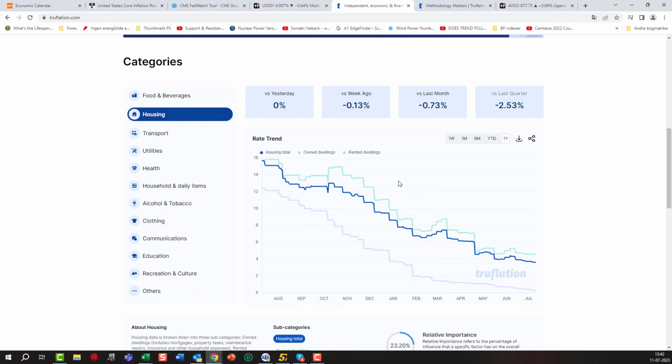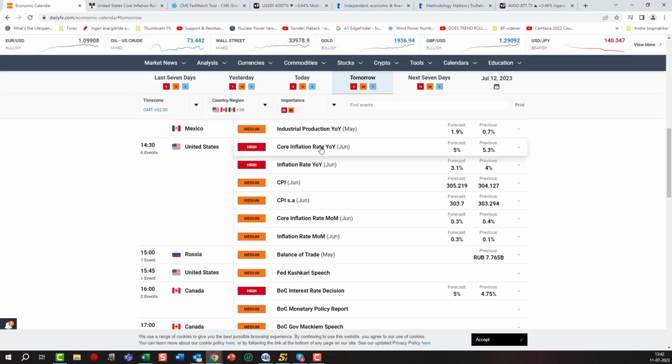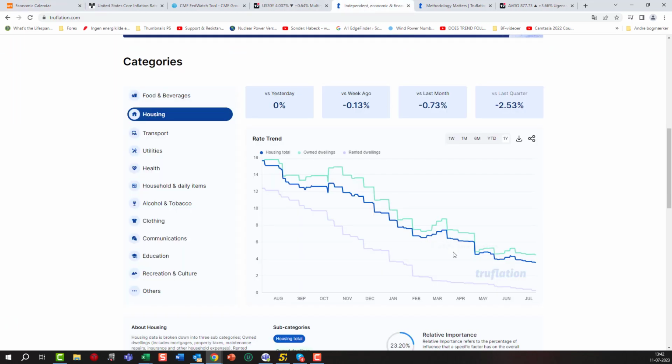Down here, it is a very neat website. You can see that, for instance, the overall housing here is 3.6%. Now, if you look at the official government numbers, that is somewhere between 6 and 8%. The thing is that housing in the official numbers is called shelter, and that accounts for around a third of the core inflation. Meaning that if the official number is 8% and it has a 30% weight of the entire inflation number, that means that instead of 5% in core inflation, we actually only have around 2.5% if we take out shelter. So that is basically what we can see here.